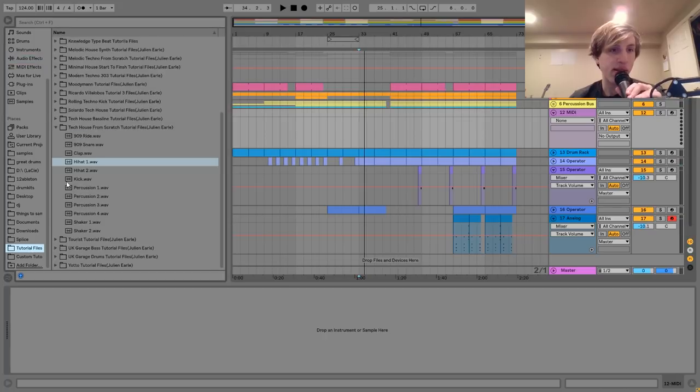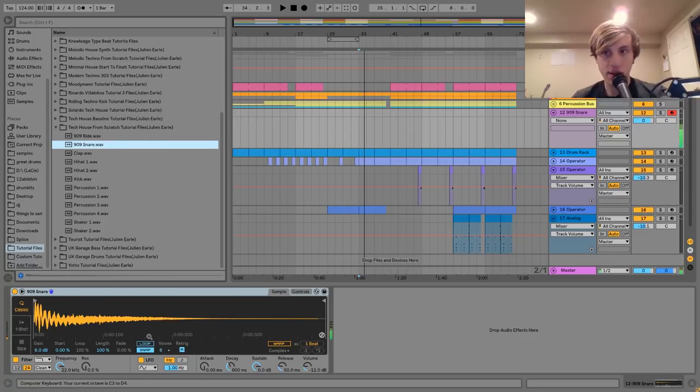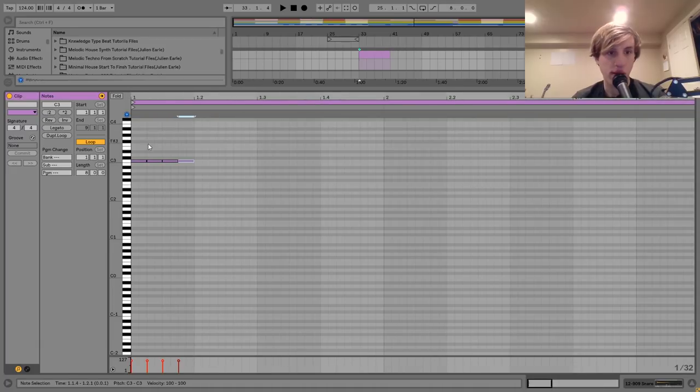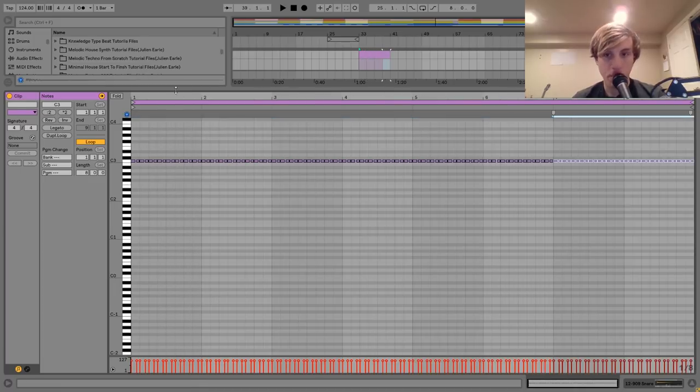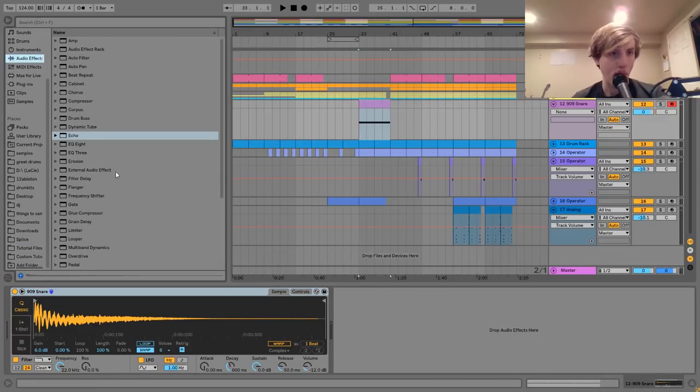I have this snare here from a 909. These are very popular in tech house. 909 snares are used a lot. And what we're going to do with this is make a sort of build up here. So I'm going to take it, and we're going to just put in 16th notes. And I will do some swing on those, of course. We'll take these two, just move the start time back a little. Yeah, there we go. And we're just going to duplicate that and make a long clip, which is just swung 16th notes. And then we're going to have it build up.